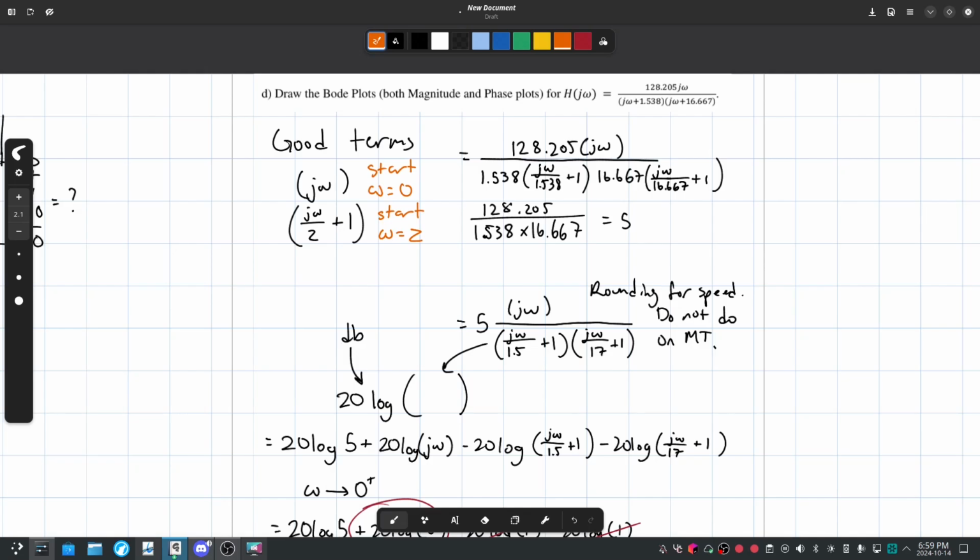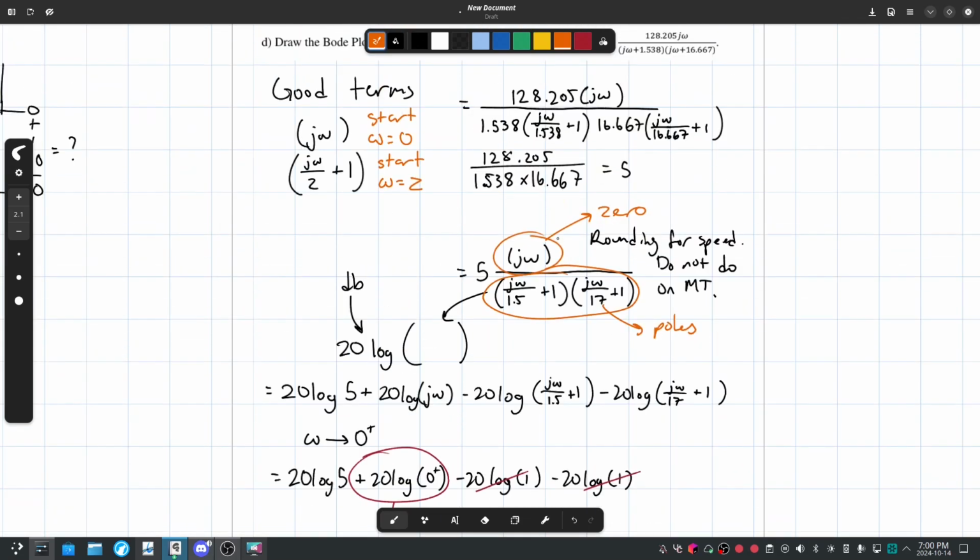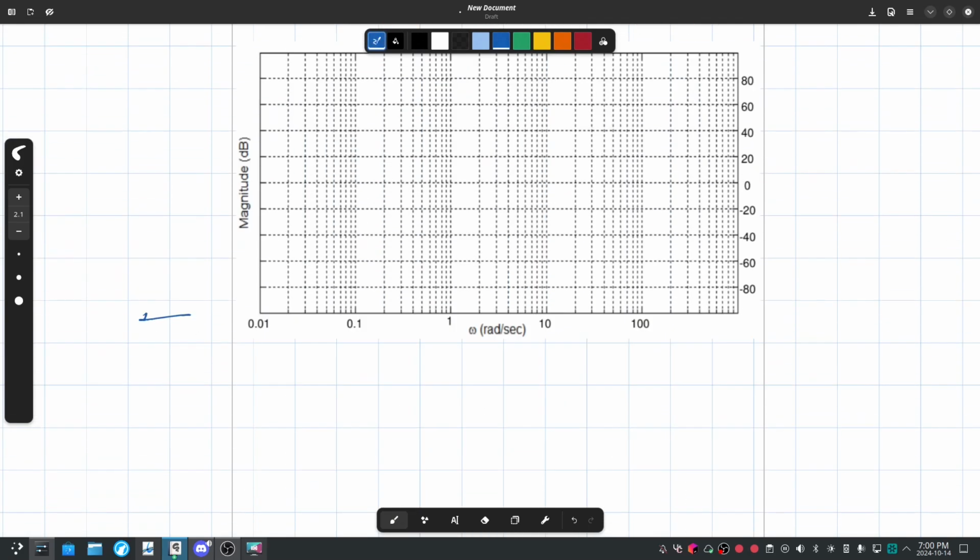Okay, so what does this mean? We are going to split this equation into zeros and what's the other term? Well, I forgot. Poles. So our numerators are going to be zeros. Actually, let me use this part. And these are going to be poles. And we're going to draw it at these points. So our zero here on the top starts at w is equal to 0.